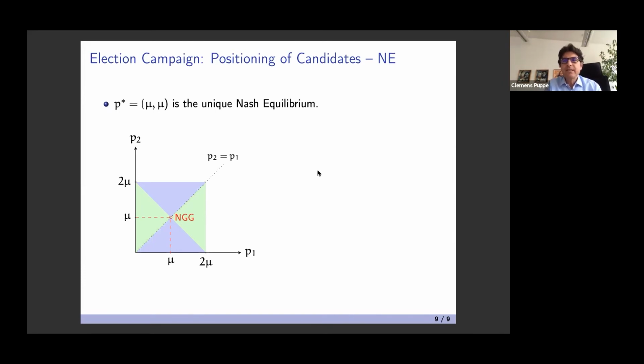Is this good news? Is this bad news? Well, the usual interpretation is this is bad news. And why? Because it means you will not see political diversity, right? The politicians will tell the same story because they think by telling this story, they get at least half of the voters. But since both tell the same story, there is no real competition here in politics. There's no struggle, so to speak.